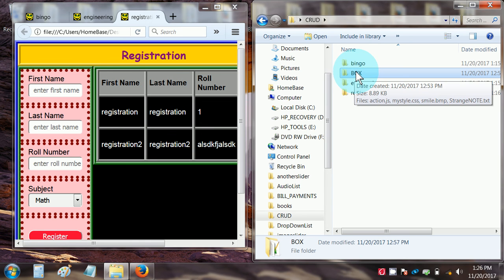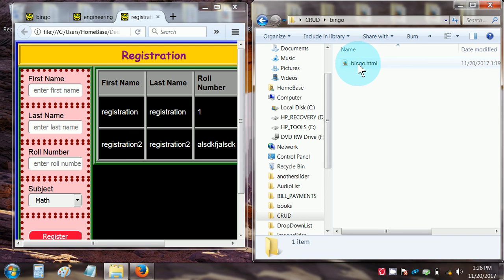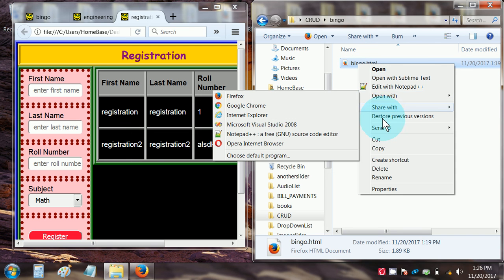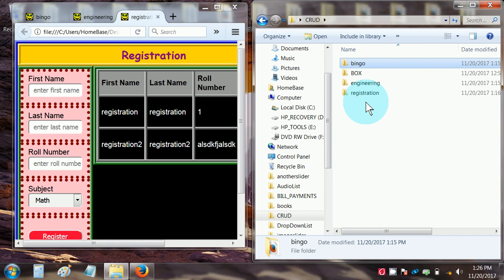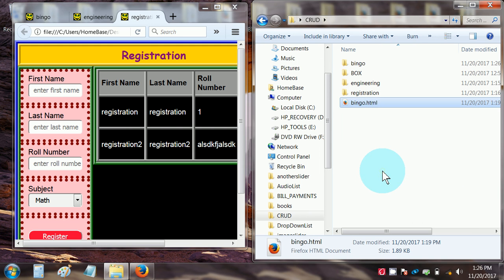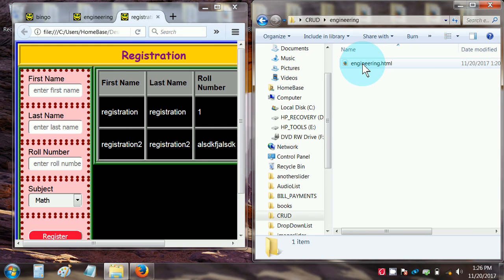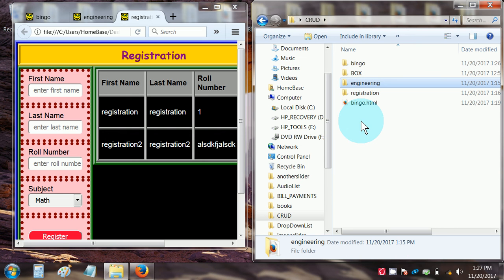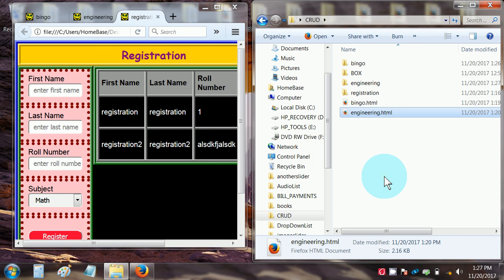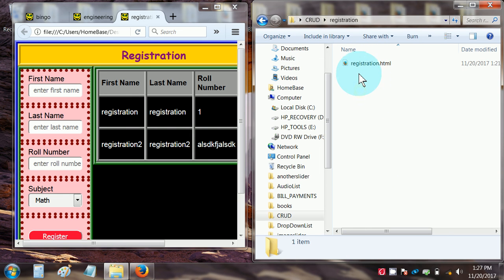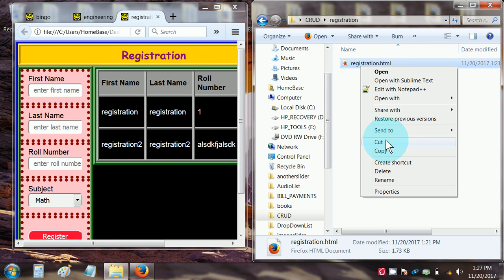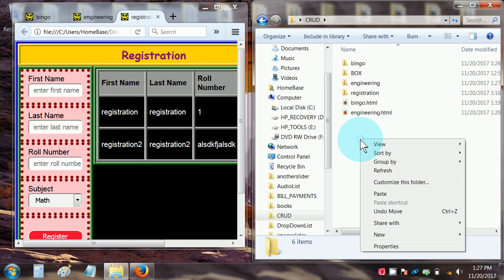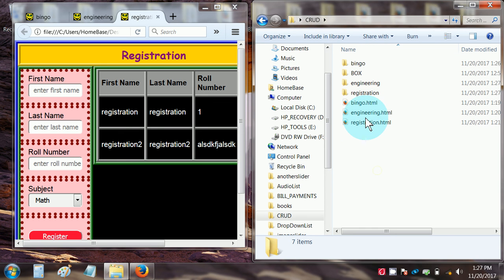Again, I'll show you how we started off. I'll go in the bingo folder and I'll drag this out. I will cut it out of there and put it right here. I'll do the same thing with the engineering web page. I'll cut it out of its own folder and I'll stick it right next to the other one. And last but not least, let's grab the registration HTML, cut it out of its own folder, and just sit it next to the other ones. So now they don't have their own unique hiding places, if you will. Now they're open to syncing.